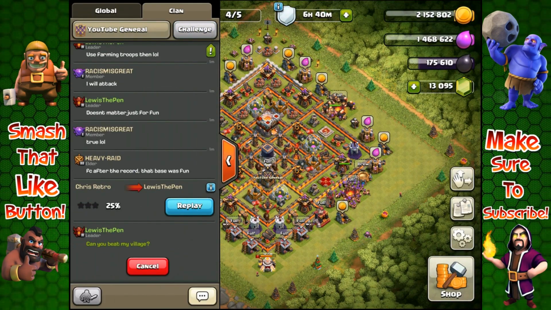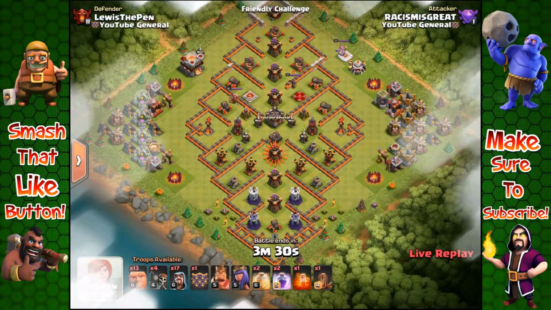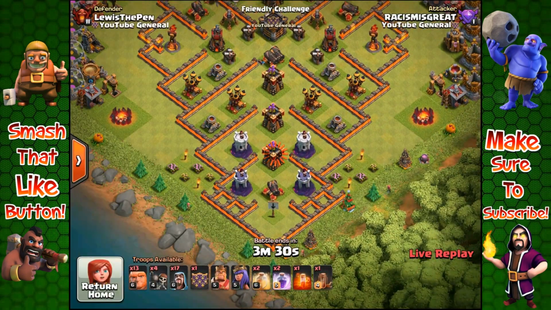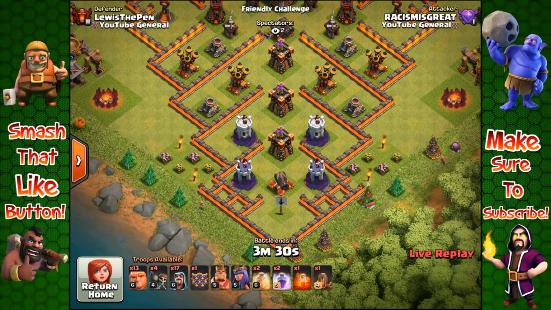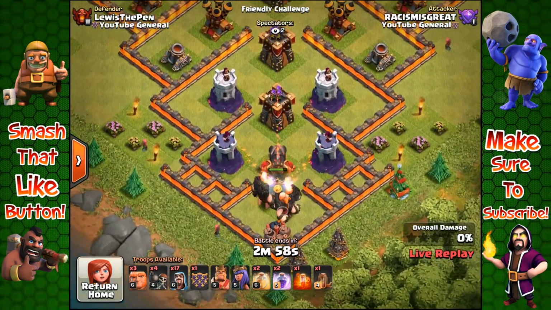So another friendly challenge getting set now, and I believe Greg is still winning the contest. And let's see who goes next. So another live attack going in now from Racism, I believe. He's using giants, wall breakers, and wizards. Even though no wall breakers were allowed, but okay, we'll let him off because he is only a low level player.